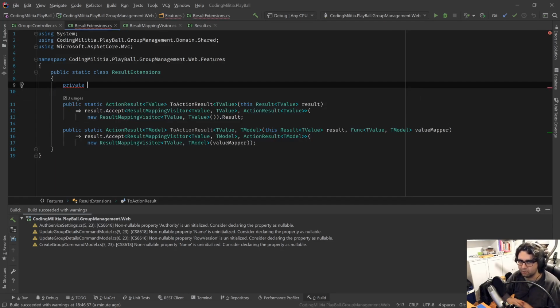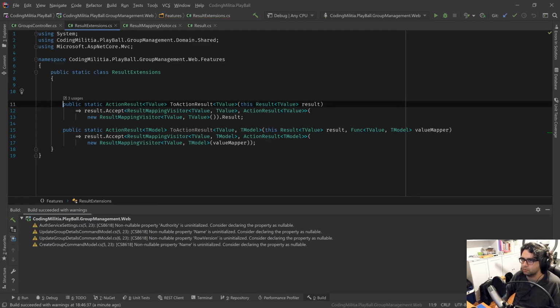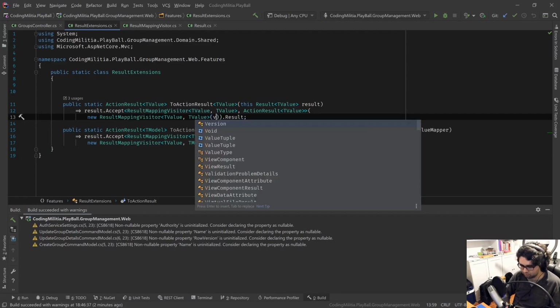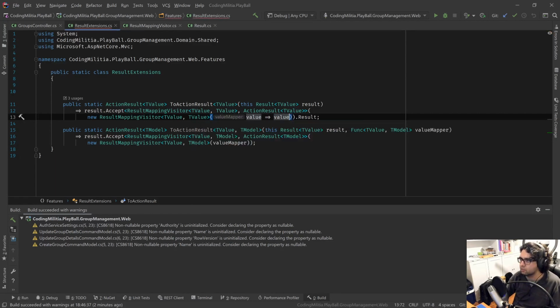That's a bit annoying about structs, but okay. Private static. Let's see. First, what we want to do, because the input and the output here are the same, is do this.